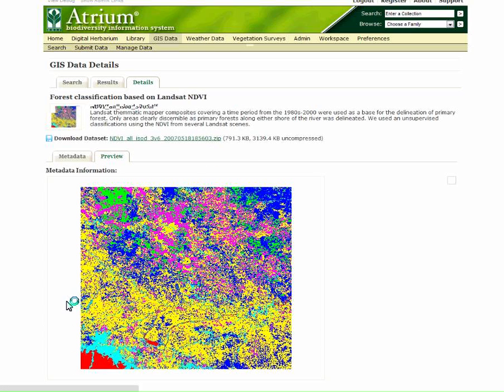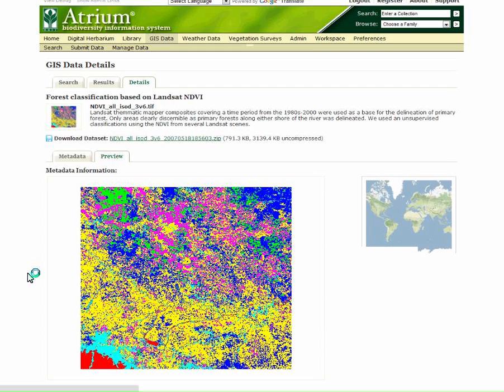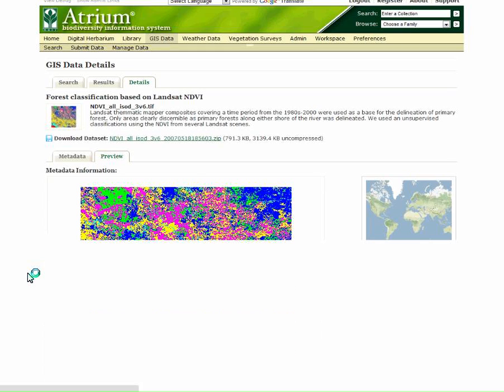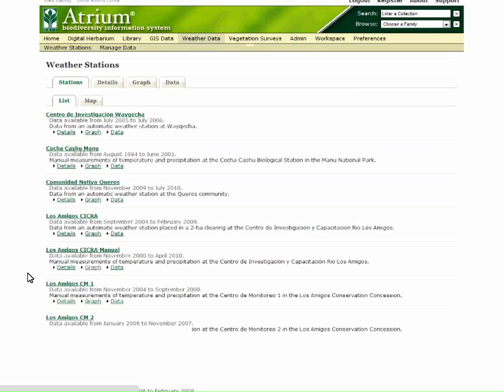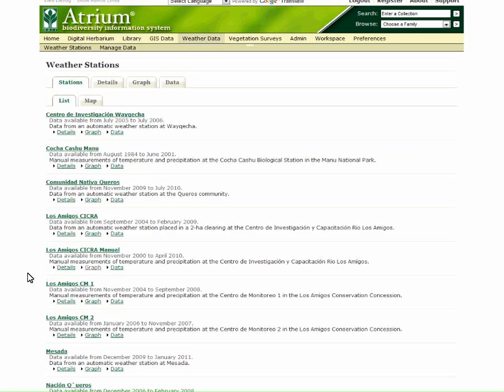Another thing was that at every site we worked at, we were dealing with weather data, data about temperature and precipitation, what we might call environmental data, that are important for all kinds of analyses that we do with biodiversity data. So comparing, you know, diversity versus rainfall and such.